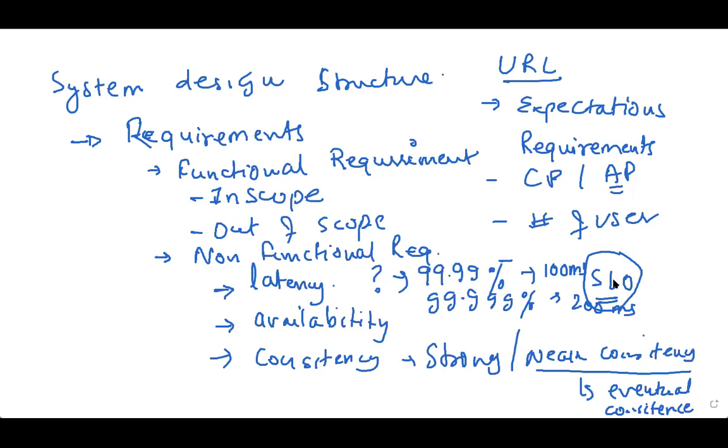So you define your numbers in terms of SLO, because not every system is perfect. No system is perfect actually. There will be 0.001% of requests which will always go beyond. Something happening on the system, the network is down, the server went down, a load balancer switching is happening. There are like 50 different things which can go wrong. So you always keep that in mind, but it should not go wrong all the time.